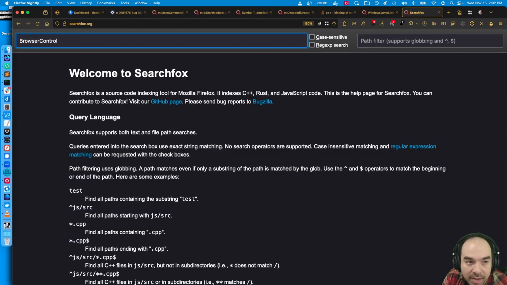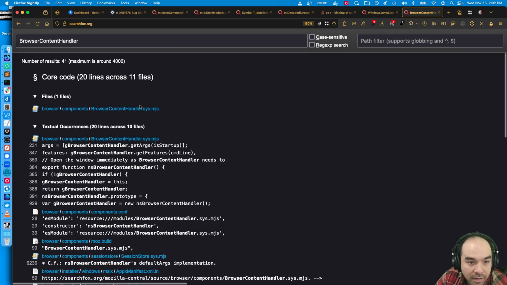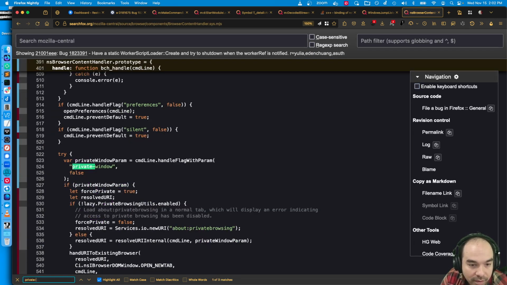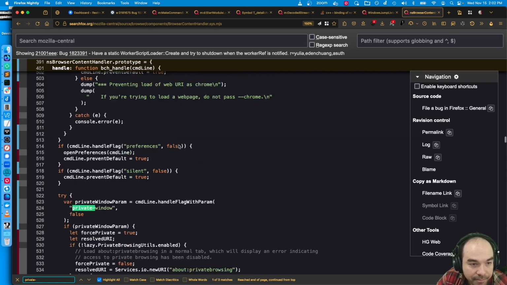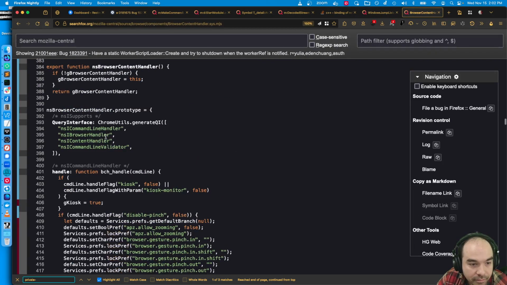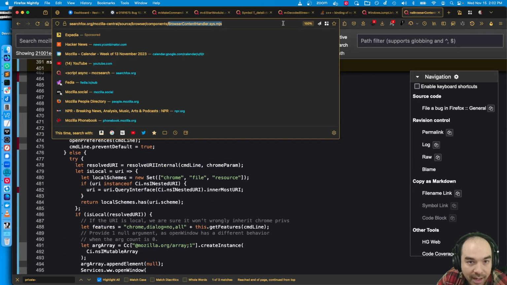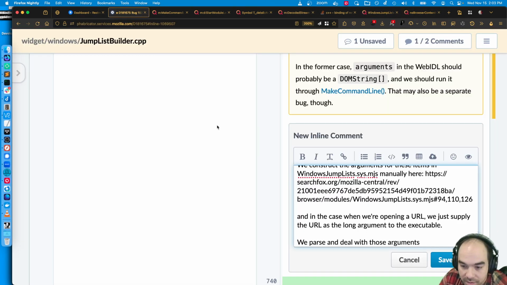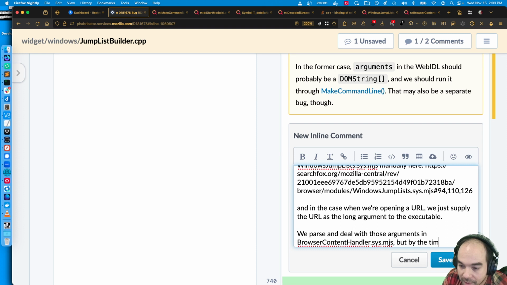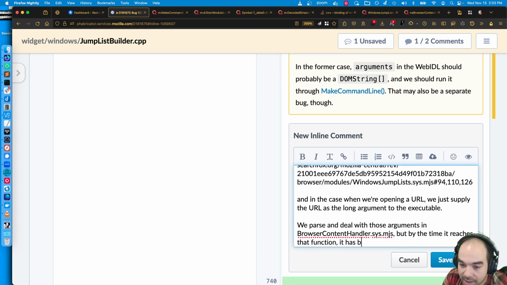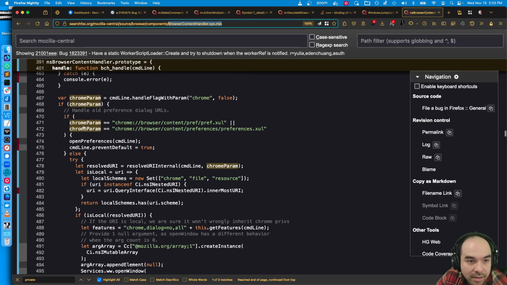I think there are a couple places. Content handler, private. Yeah, here. We handle it in browser content handler.mjs. But by the time it reaches that function, it has been wrapped. It has been parsed into an nsICommandLine. Was it nsICommandLine?